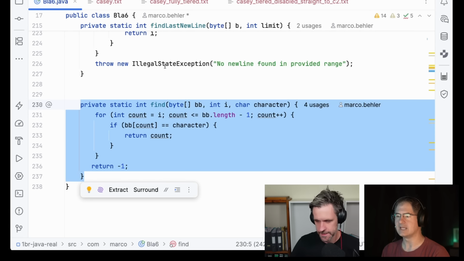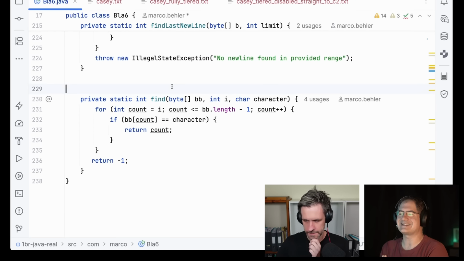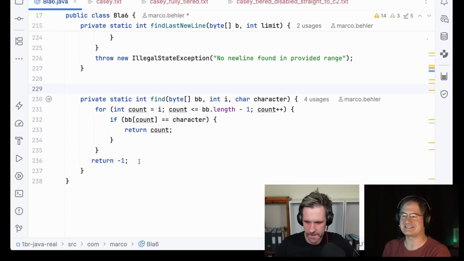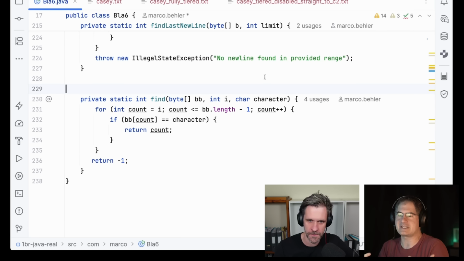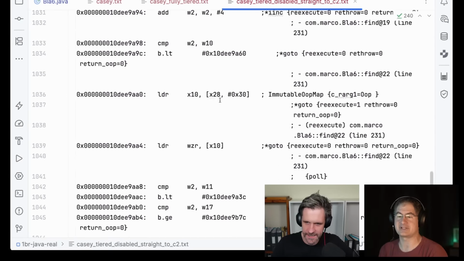This is it. You look at something like that, and it's literally just a loop. It's just a simple for loop that goes from i to BB length minus 1, and all it does is test whether two characters are equal. I assume these characters are 8 bits. I don't know exactly what you're testing, but I assume they're 8 bits based on the disassembly. So testing two 8-bit characters, standard character encoding, against each other to see whether or not they're equal. That's it, right? And you look at that, and it generates all this assembly language code.